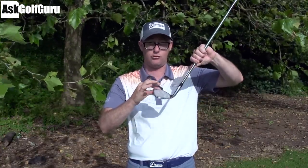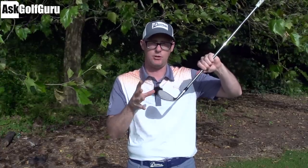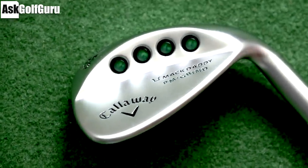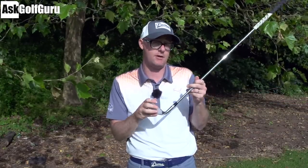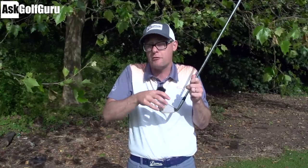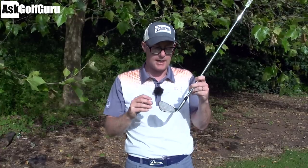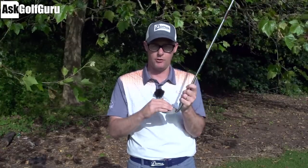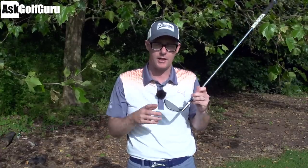By putting this bit of added weight or extra club at the top, the club became too heavy. So they've drilled these holes out at the bottom to create these little bug eyes, which is quite a funky looking design. That loses weight down the bottom which they've used up high in the club. What that also does, Callaway are saying, is it moves the centre of gravity slightly higher than other wedges. That could help increase spin — hitting below the CG of a club will often increase spin, hitting above it decreases it as a general rule.